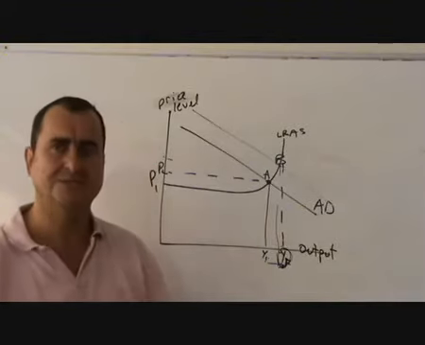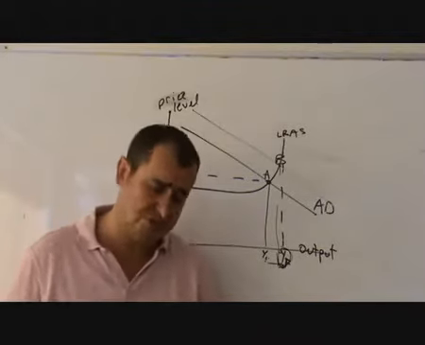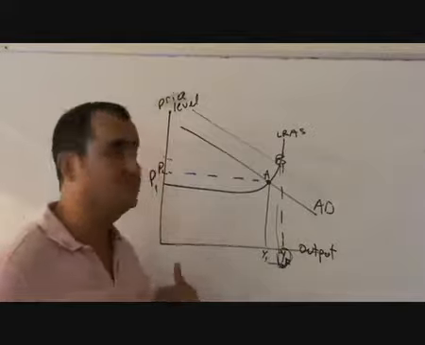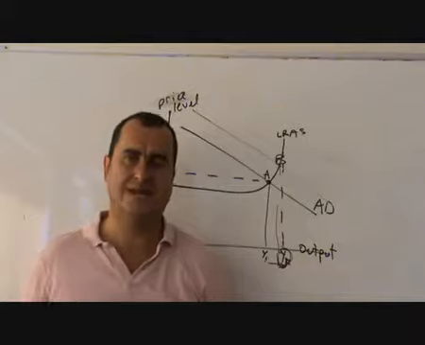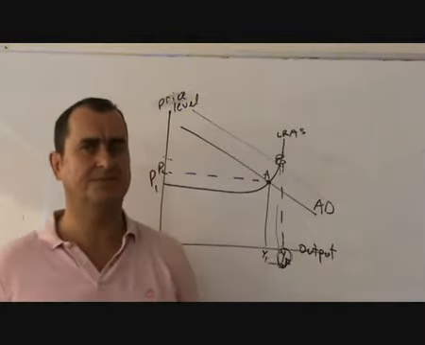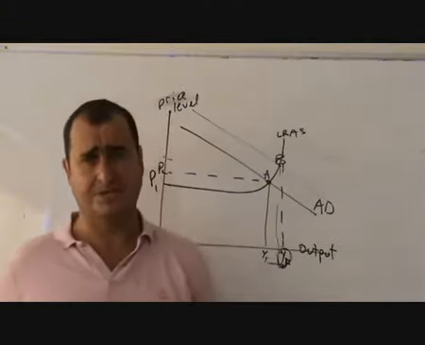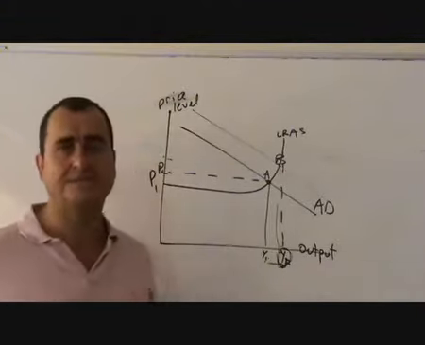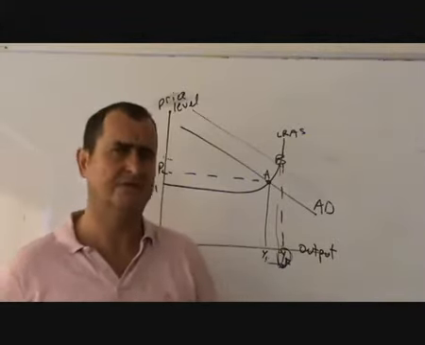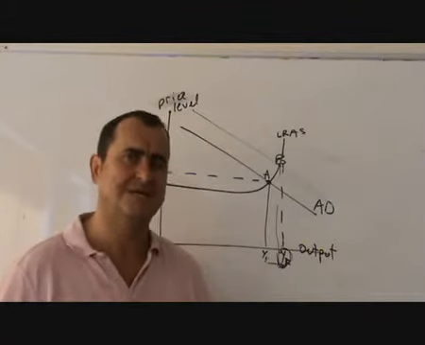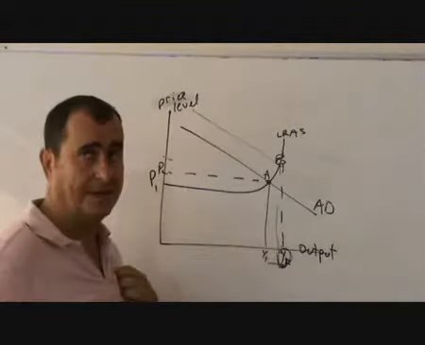It could either raise G, it could spend more. G is a component of AD, so by raising G, it raises AD, and AD shifts outwards. Or it could cut tax. By cutting taxes like income tax, consumers would have more money left over in their pockets, disposable income would rise, and therefore they could go out and spend some of that disposable income, and C, the major component of aggregate demand, would rise. So by cutting tax or raising government spending, they could achieve that outward shift in aggregate demand.